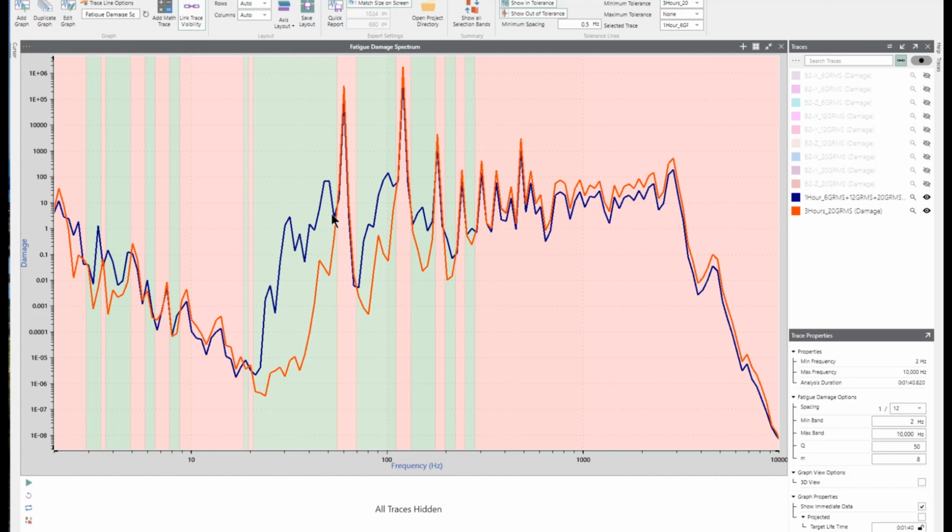kind of failure that was in these bands, say from 20 to 53, from 71 up to 114 hertz, if you had mechanical failures that were being excited by those frequency ranges, you could see significantly different failure results by running 3 hours at 20 GRMS versus 1 hour at 6, 12, and 20 GRMS. You would get failures that would not occur in one situation. So this is a useful tool for understanding the mechanics of a HALT system and comparing them to each other.